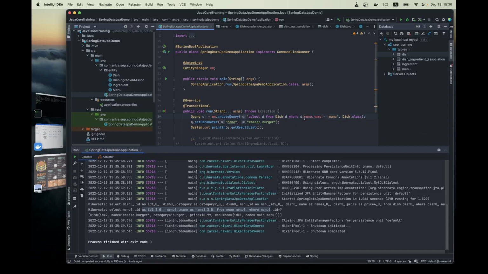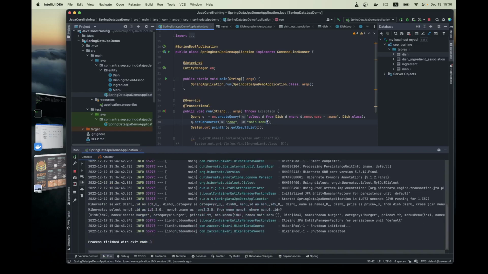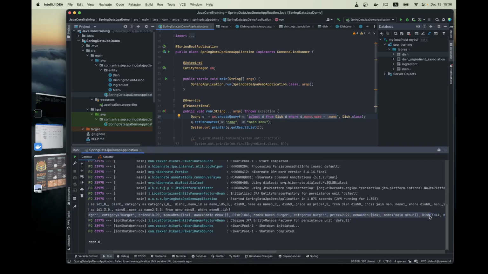In this case, I'm going to query all the dishes that belong to the menu with the name, main menu. Now we run the code. You can see we just need to create one query, but actually it sends 2 queries, and then it gets all the dishes from that menu.